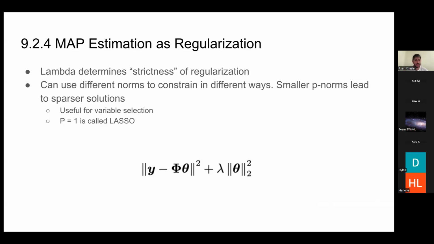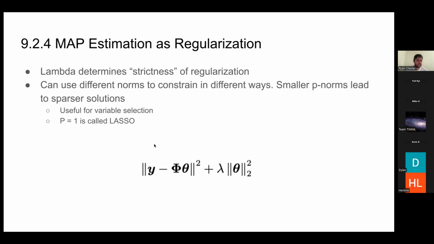One example of that is with P of one, you have what's called lasso regression, lasso regularization, and what this will do is try to push your model to use as few parameters as possible. So it's going to push any insignificant factors down to zero. That's ultimately what it's trying to do. But you can move that P up and down, and it will change the properties of your modeling and the regularization that's applied. So that's a very important term.